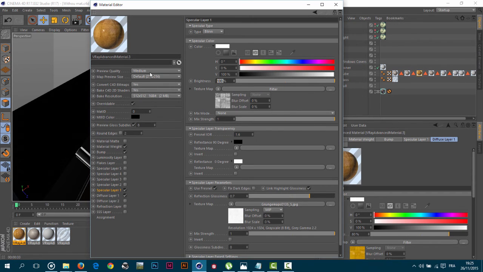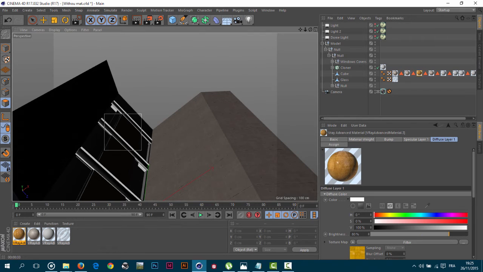And decrease the brightness of its specular to maybe 16. Okay, I think it's okay. Good.